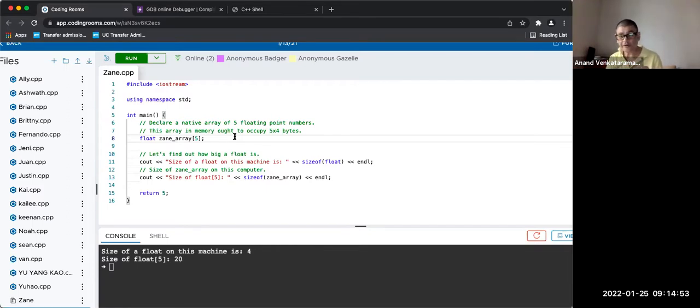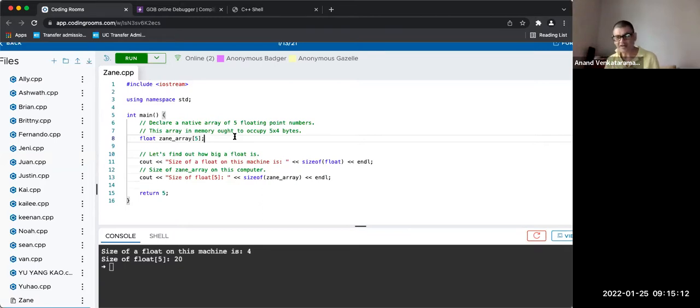However, if I told you, here is a bag, each item in this bag is exactly this big, 5 inches long. So if I said this is an array, and each element in the array is 4 bytes long.